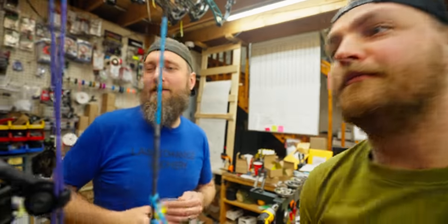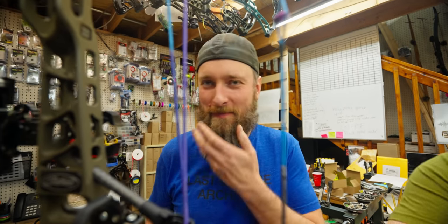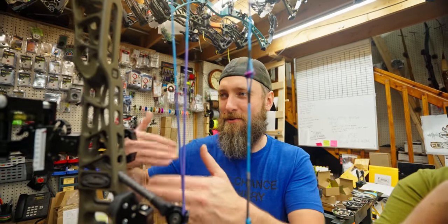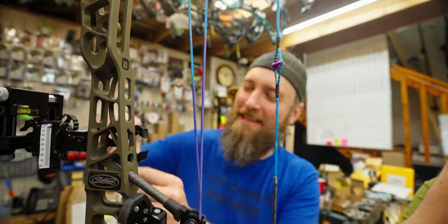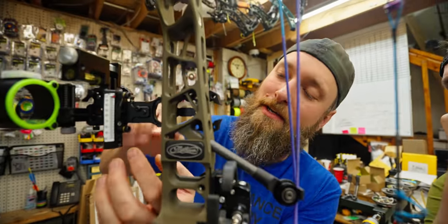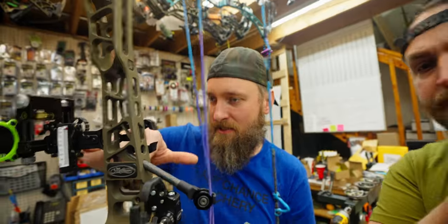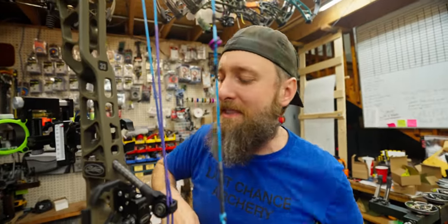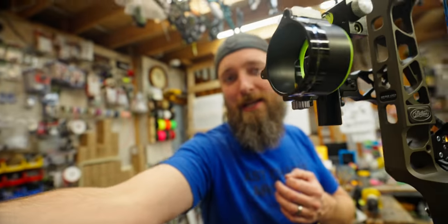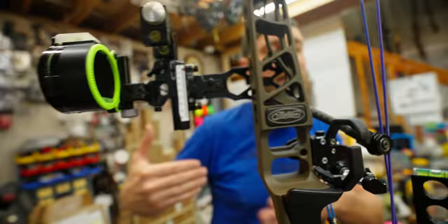So Josh, I know that you're busy right now, but Black Gold kind of made a good way to adjust the first rail. How do you do that on all the other manufacturers? Big old sloppy hole, kind of like a hot dog going down a hallway - you just move it to where it touches whatever side you want. Basically, this guy's oblong and that guy's perfectly circular. So when you loosen that on other sites, you just move it back and forth. This actually has a drive system in it, so when you loosen that screw, you can actually twist this and it will slowly move it back and forth so you can make a really tiny finite adjustment. So where you run into a situation where you are slightly barely off at 80 yards from where you are at 20, you can actually bump your rail a little bit instead of having to find the happy medium between the sight and the rest.